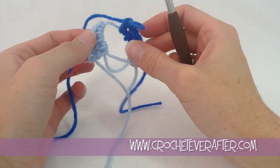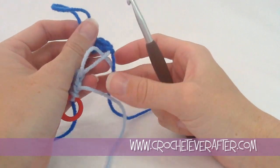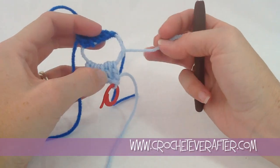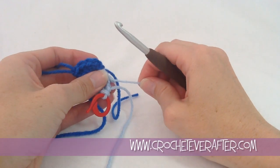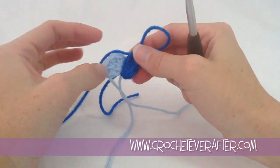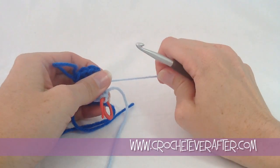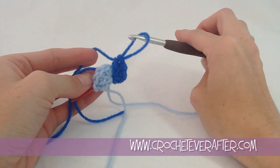Doesn't it look like a spiral? Just kidding. So I'm pulling out my loop. I'm just going to pull it nice and long because we're going to use it in a second. And then I'm going to grab my tail of my magic adjustable loop. So that's that very first tail of the light blue. And I'm going to start pulling it closed. So notice as I pull, everything's starting to close up. I keep pulling and pulling, and now I have the beginning of my spiral. Still does not look like a spiral. It's going to take a couple rounds for it to actually look like a spiral, but that's usually the most difficult part of someone working a spiral, is how to get that beginning started.